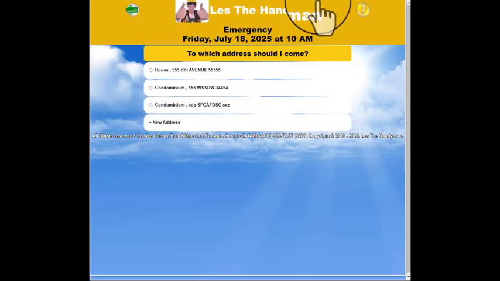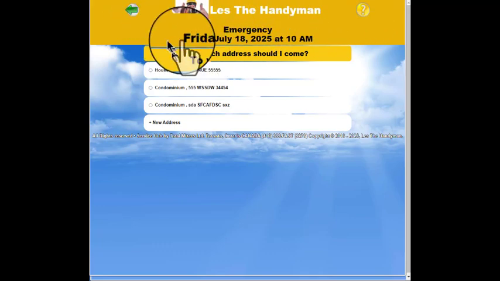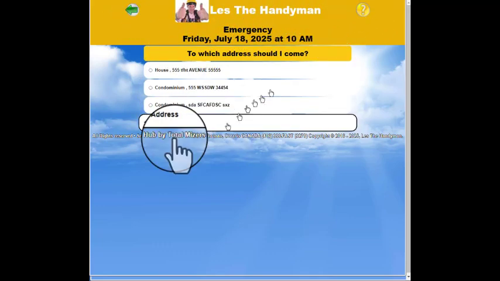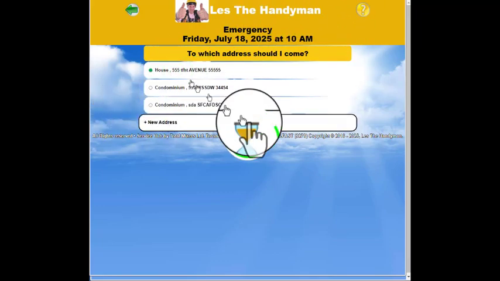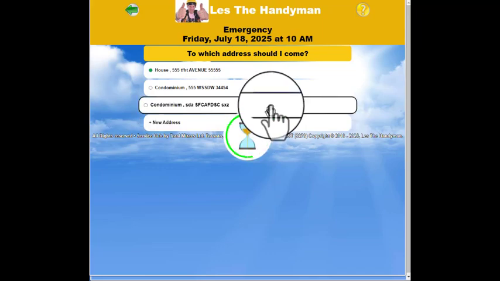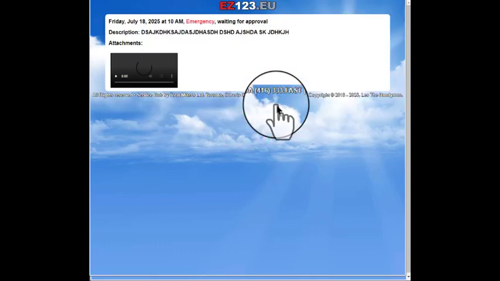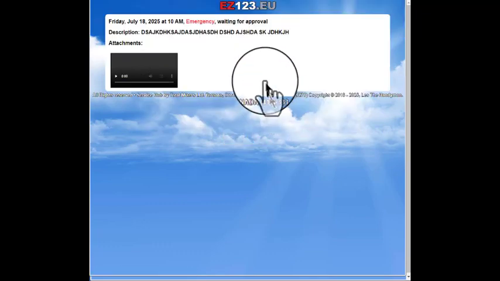It shows the name of the person who's going to go there. It shows the time that they're going to go there and everything else like that. And when they're done, when they select whatever it is, now in this case, I think there's an error in this, but if not, we'll continue, and if so, I'll explain to you what will happen. No error. Sometimes there's an error and sometimes not.